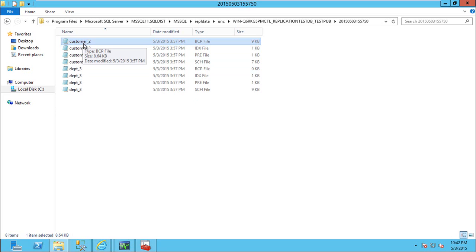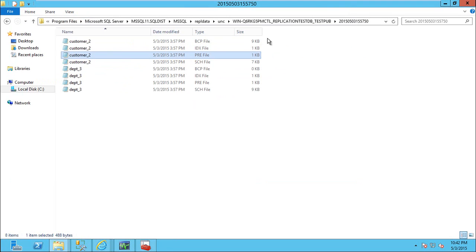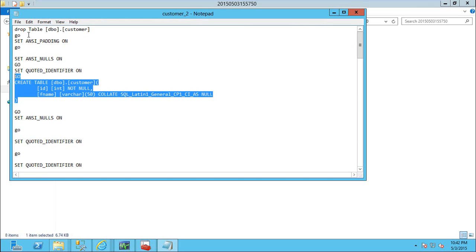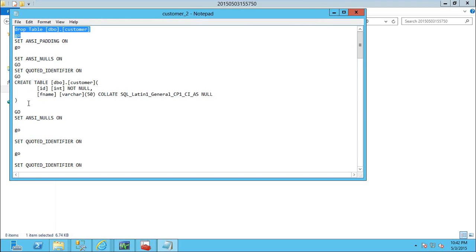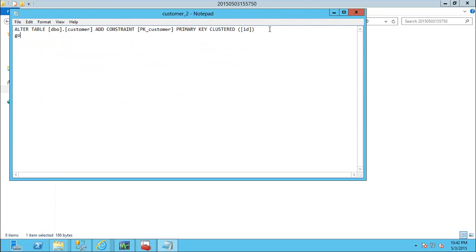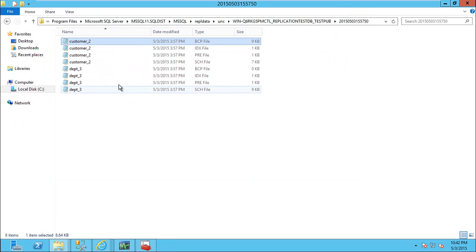It doesn't generate by default one big file for the data. You see that here, this is the schema. Okay, it will first create the table: drop the table if it exists, create the table and create the index, the clustered index, and then dump the data. That is what it does.